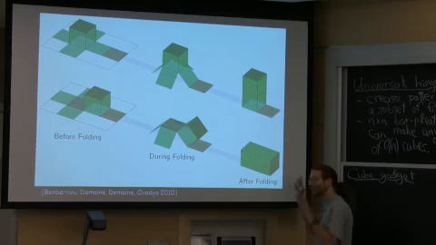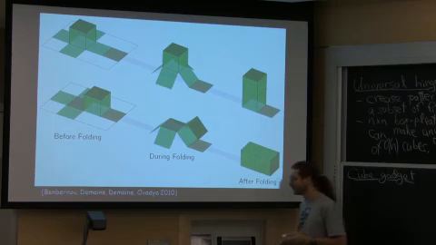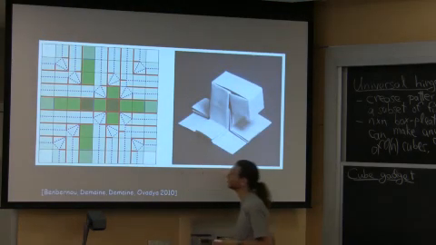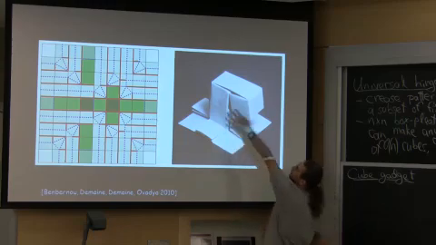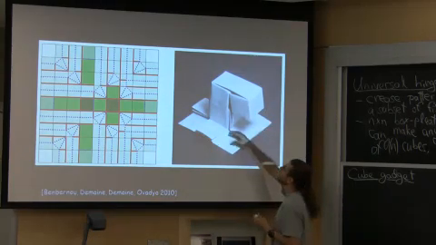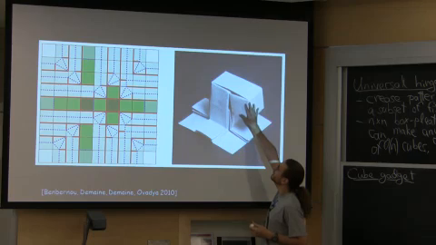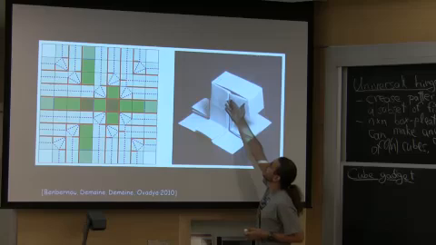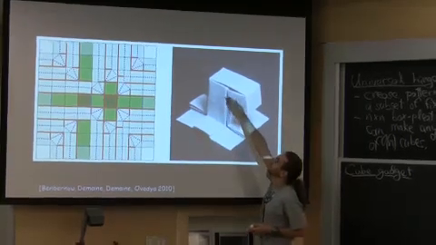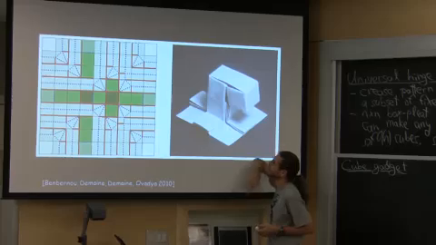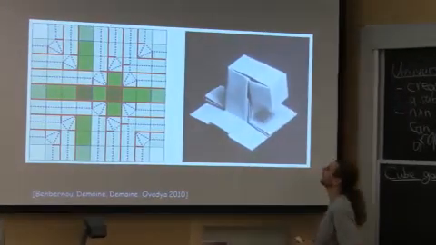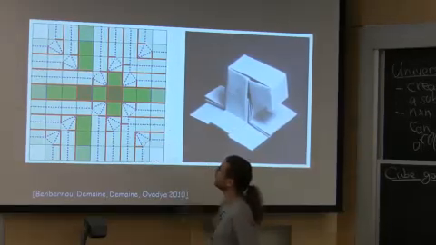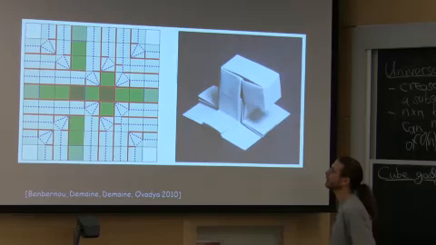So if I wave my hands enough, you might believe that it's possible to make anything in this way. Let me convince you a little more formally. Here's a real example. It gives you an idea of how you can make even overhanging cubes. All I did was initially I made this first cube. Then I made this cube with this one attached to the side, just like the previous picture. And then I just made another cube right underneath that one. So this cube was already attached to the center square, and it just got raised up by another cube. So now you've got this L overhang. And this is not quite the crease pattern. There's some lines that are not drawn here, but it's the rough sketch of the crease pattern.